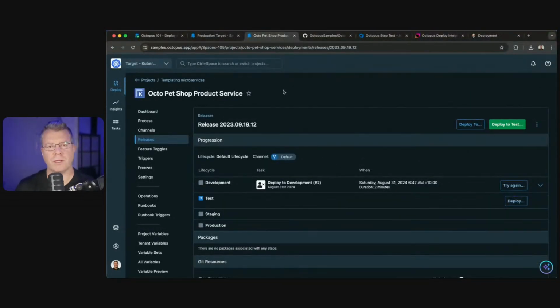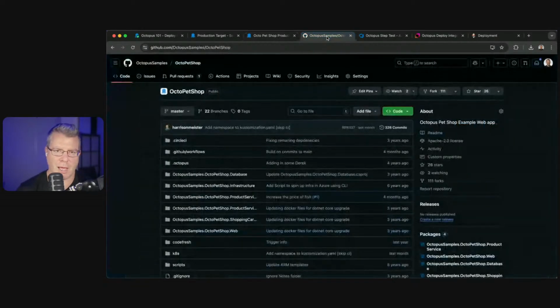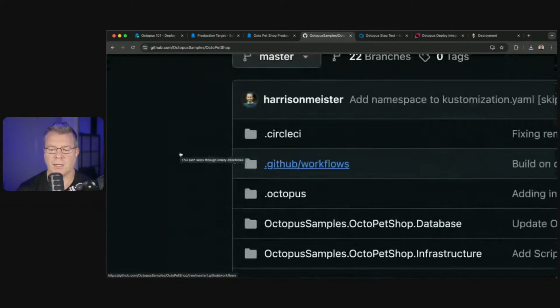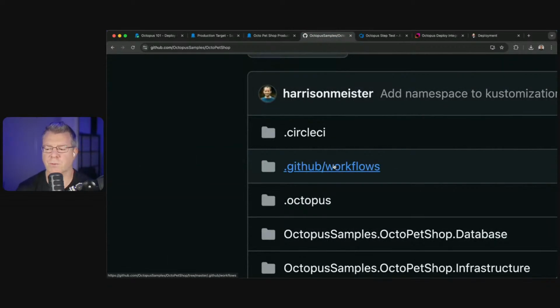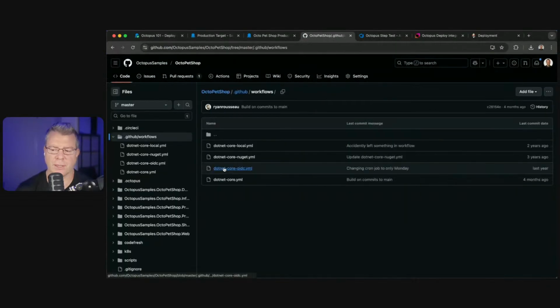So one of the questions that often comes up is, okay, I understand how Octopus works. That's great. How do I integrate this with something like GitHub or TeamCity or Jenkins, etc., or Azure DevOps? All right, we'll take a look at how that works. So here's a typical repo you have in GitHub. GitHub has this well-known location called .github/workflows. This is where you define what are called GitHub Actions. Your actions are defined as YAML, which is just a workflow file. It's a text file.